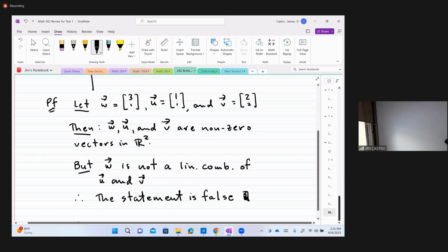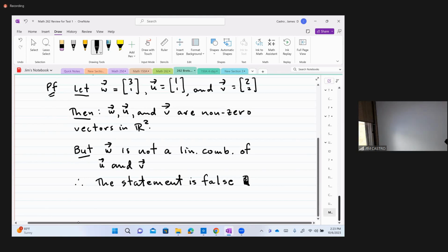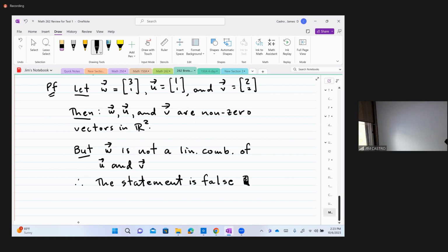So, Howard, any questions on that one? Okay. I did say this in class and I'll repeat it now. Two of the main definitions that we've had so far, the main concepts in linear algebra, are the concepts of linear combinations and linear transformations. So I'm certainly going to involve a couple or maybe even all. I don't even remember what I put now, but those are the main ones that I want you to know. So in terms of definitions, you must know the definition of linear combination. You must know the definition of linear transformation.